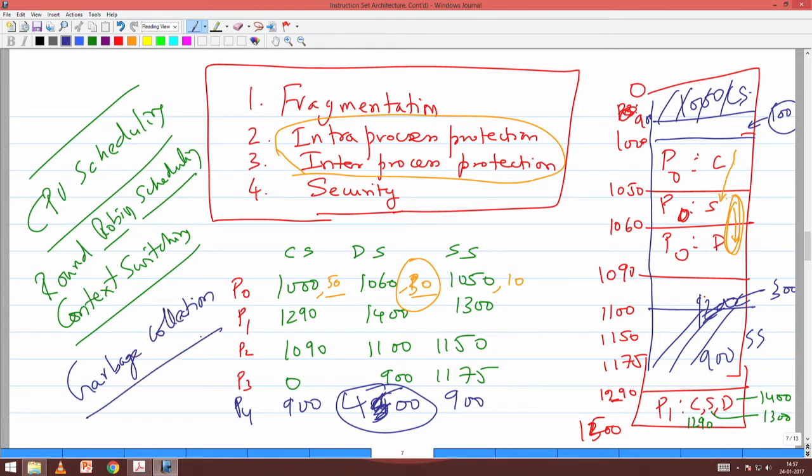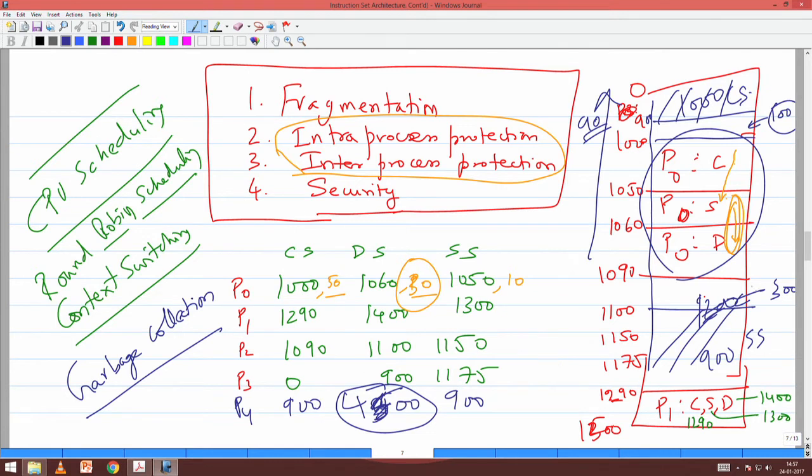Demeaning, right? Suppose your program just executed before it, and now the operating system calls it garbage. Now, what is garbage collection? I will move P0 by 1000 bytes. When I move it, it starts from 1000 and fits at 90 bytes.